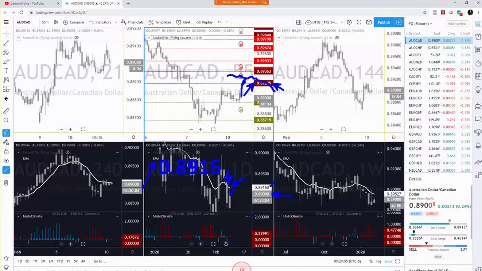And if all of this is true, which is quite objective on my computer screen, isn't it? So what's going to happen? Then the CAD is going to fall and we're going to catch a high probability move and profit from it. Okay, so my friends, it's looking like we have a trade here. I need a few more steps to complete the plan.